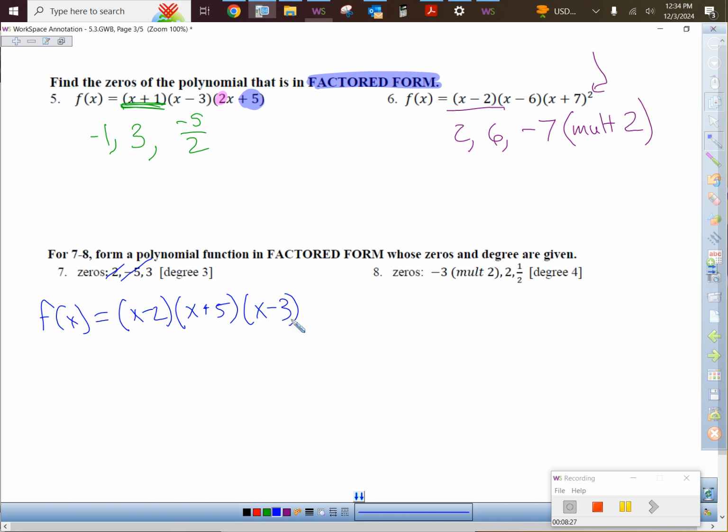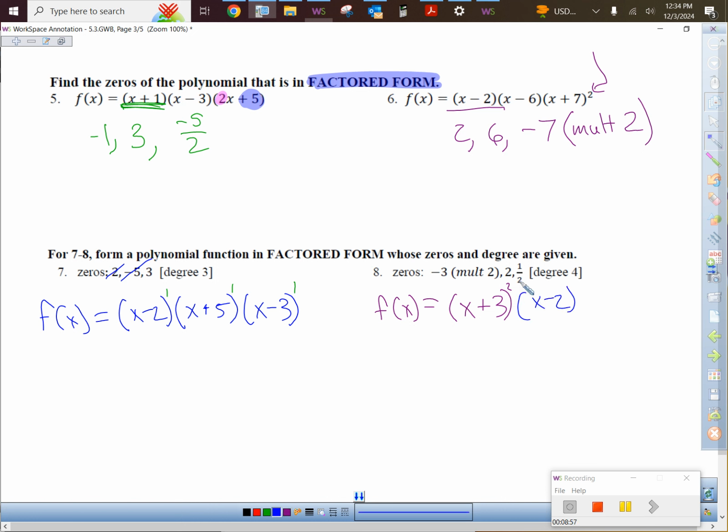They say the whole thing will end up having degree 3, and that's true because if you add up all these exponents out here, it adds up to be 3. Degree 3 means there's 3 different zeros. We have them all. But on this next one right here, when we write our factor, don't forget f of x equals, they say negative 3 is a 0, so x plus 3 is going to be a factor, but since it has a multiplicity of 2, that quantity gets squared. And then on this next 0 of 2, that's going to be x minus 2.